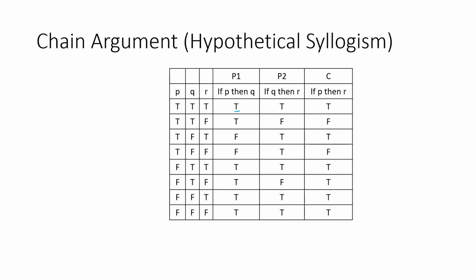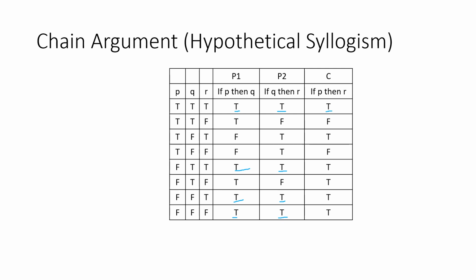So there on that first row, both of the premises are true, right? And then here, and here too, and here. So the idea is that there's a bunch of cases where the premises are both true. And what has to happen in order for this to be a valid argument, according to our definition, is that every time the premises are true, the conclusion would have to be, right? There's no cases where there's a false conclusion with true premises. And so that's a lot, but let's see what happens.